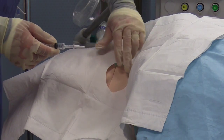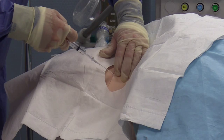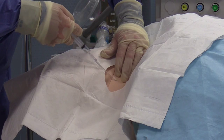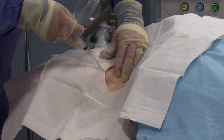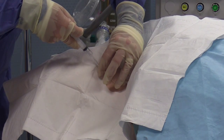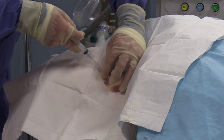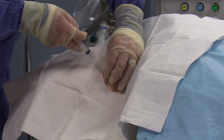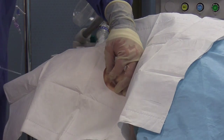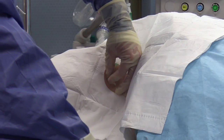You would insert the finder needle connected to a 5 or 10 cc syringe at a 45-degree angle toward the ipsilateral nipple line. While inserting the needle, continue to aspirate on the syringe until a steady, free flow of blood is observed in the syringe. Slide or gently twist the catheter flush with the skin line into the neck and remove the needle and syringe. After the needle and the syringe are removed, place the thumb over the cannula hub to prevent bleeding.